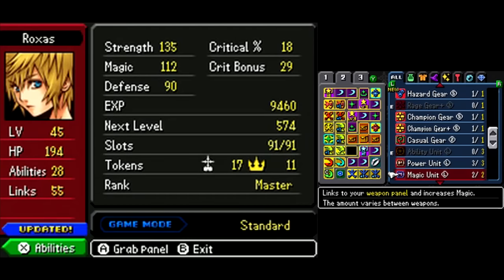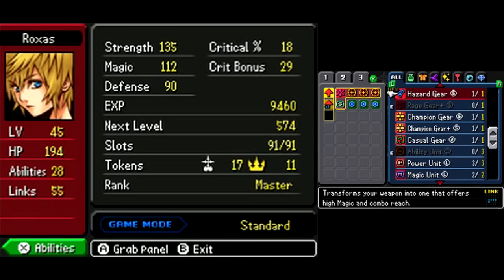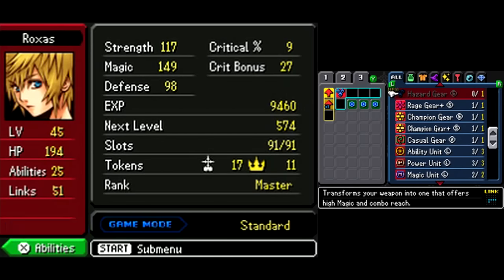And hazard gear, please be the same shape as the one I've currently got. Oh my god, it is. Oh, it's perfect. Hazard gear. Boom. High magic and combo reach.